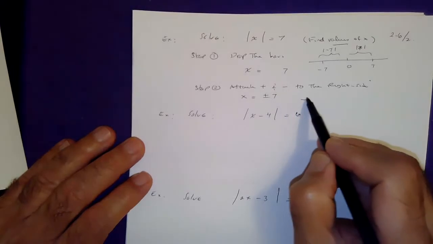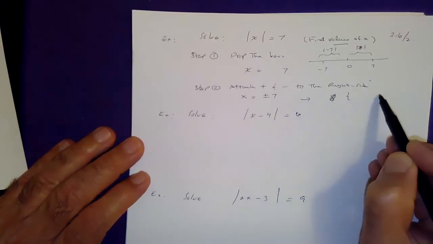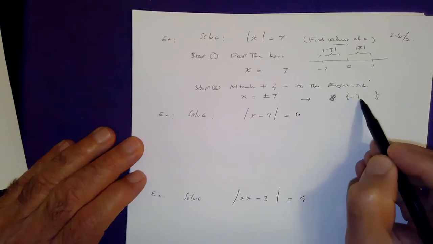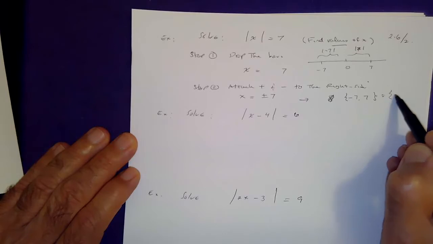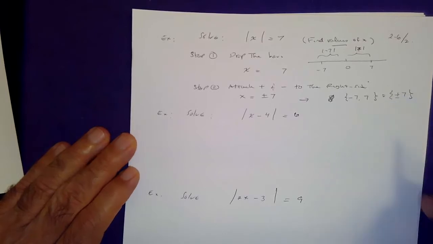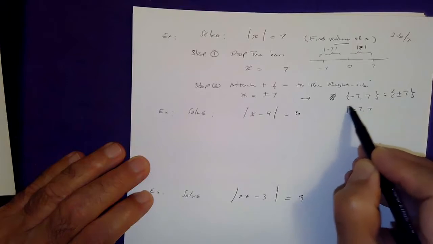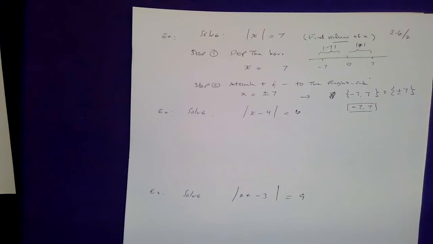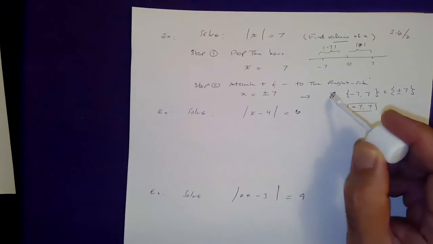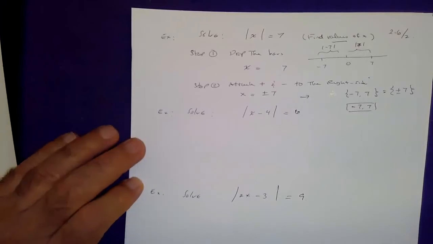So the bottom line is the solution, which I'm going to show with a couple of braces, is negative 7 and plus 7. Sometimes for short, they just write this as plus or minus 7. So either way is okay. Or you could just say plus or minus 7 and box your answer. So there's no problem writing it this way. Okay, so we pretty much got the steps, and that's basically what we will do for the remaining examples. So let's do the next one.